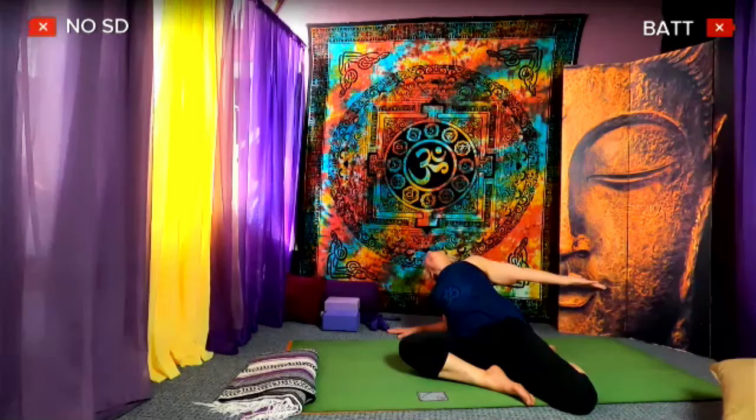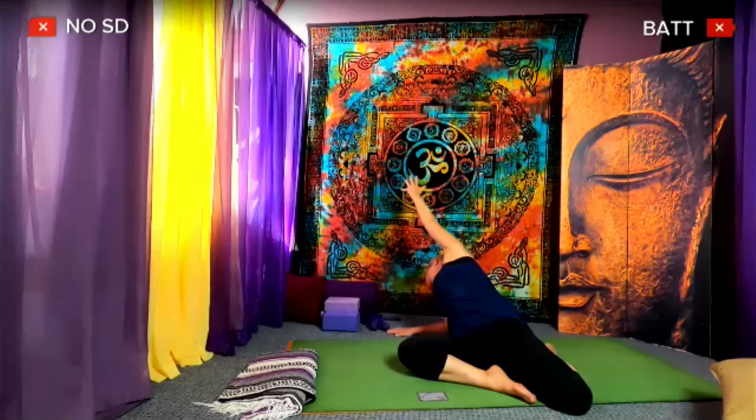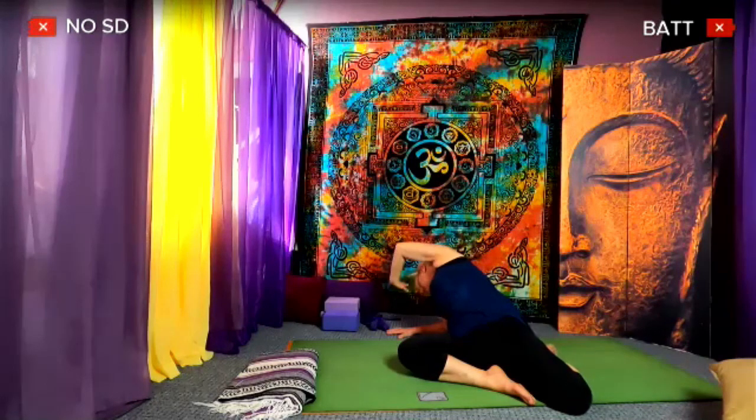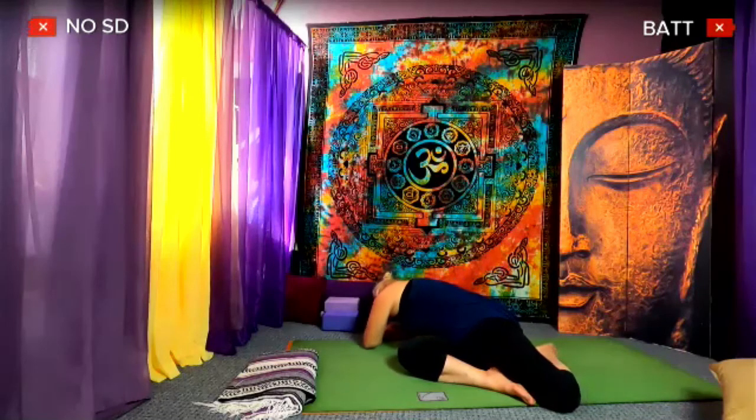Now we're going to sweep that arm. We're going to bring it the way it came in. Out in front of us, palm down, left arm by our ear, palm down. Please look down at your right hand. Stretch it out from your left knee to your left fingertips. And then drop your left hand on top of your right hand. Left elbow settles down onto the floor.